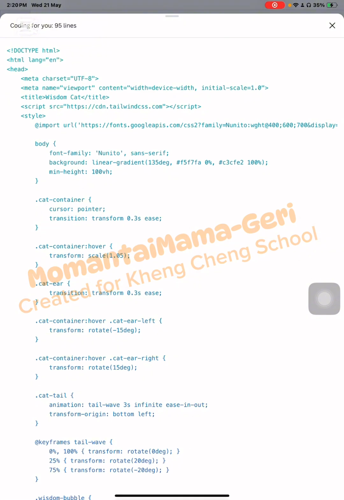So do note that the code generator is not always accurate, and it doesn't always deliver 100%. Okay, so AI is advanced, but not as advanced yet. So sometimes you have to go back and rewrite your prompt in order to get the effect you want.